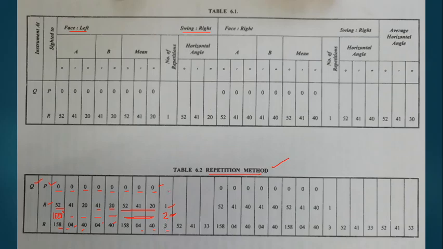Now, the difference of the first two readings is my horizontal angle for the first time, and the difference of the second and one is the horizontal angle for the second time, and the difference of third and two is the horizontal angle for the third time. Likewise, I'll get three horizontal angles. So here you can observe a horizontal angle column in degrees, minutes and seconds. So I need to get three different readings. Then the average of these three readings is the final reading with face left. Okay, so we have completed half of the procedure by now. That means the average of these three will give you the final reading in face left.